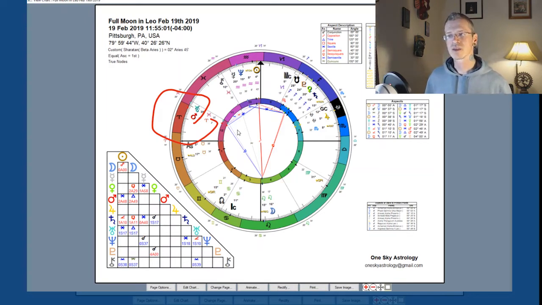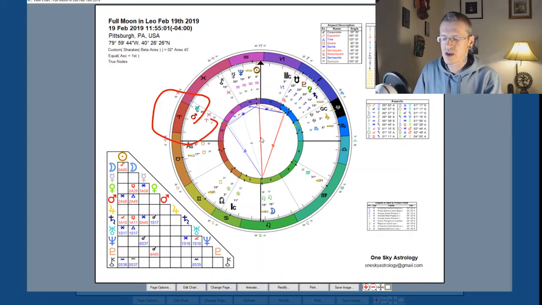So there's going to be an energy here of drive towards creating, manifesting, taking that full moon energy and manifesting the world we want to live in. Like the quote, be the change you want to see in the world. That's definitely the energy of this alignment here with the sextile to the Aquarius sun and trine to Leo moon in the degree of Regulus.